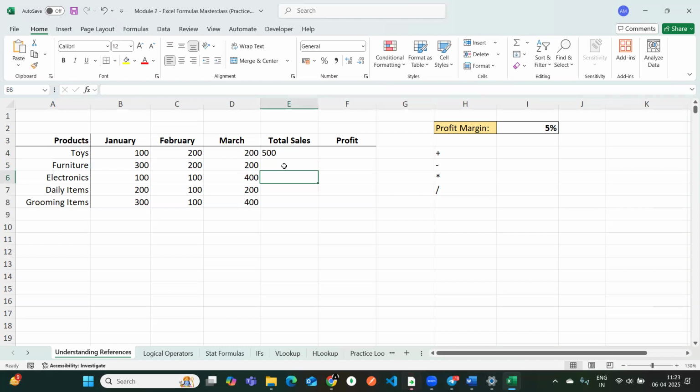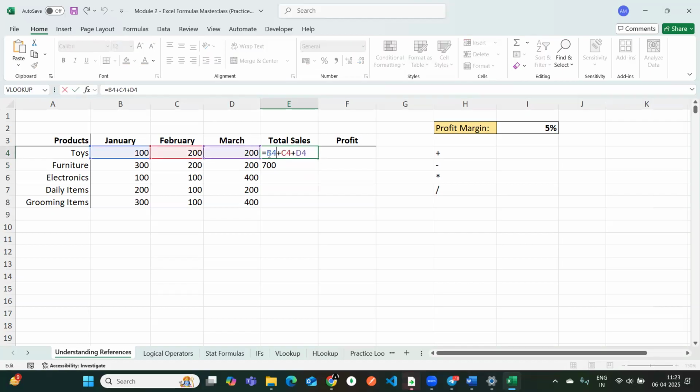Now, one interesting thing about Excel is relative referencing. If you observe, when I double click, the formula is B4 plus C4 plus D4, right? And here, if you want to get the total sales of furniture, the sales are equal to B5 plus C5 plus D5.